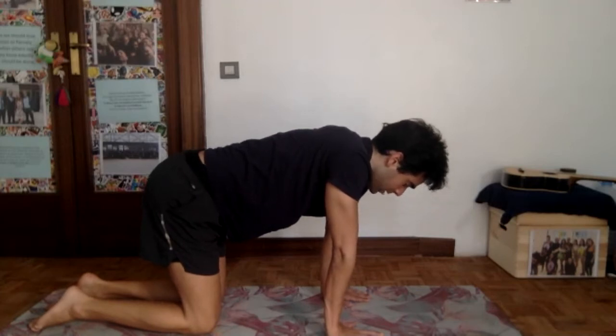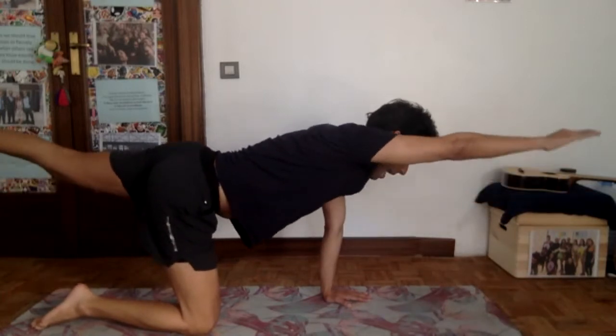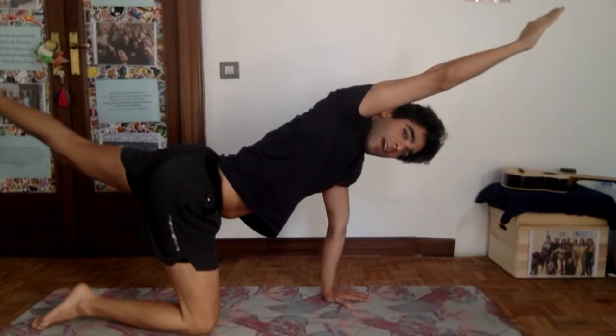Or to go one more time, right arm, right knee, left knee. So inhale, right arm up, maybe left leg up. Maybe reach higher up. Stay here. And exhale, reach higher up, maybe gaze beyond the right armpit.